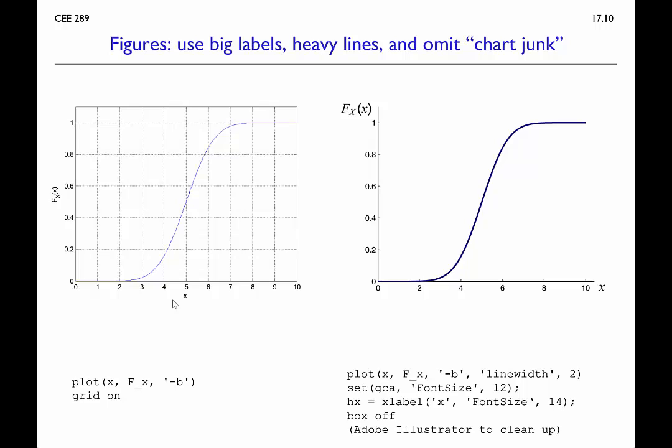So the percentage of ink on the left-hand side that's actually related to my function is a pretty low percentage. On the right, with a couple extra commands to take off the grids, reduce the number of axis labels, and make the line heavier, now the visual focus is on the line rather than on the junk. I've increased the font sizes so it's easier to read what the numbers and axis labels are. And if there's really a specific number that you need to read off of this plot, we could always annotate it on there. Or if the specific numbers are really critical, you might think about putting a grid on the figure in some cases, but as a default, that stuff is generally just distracting from the part of the figure that you're trying to convey to your audience.